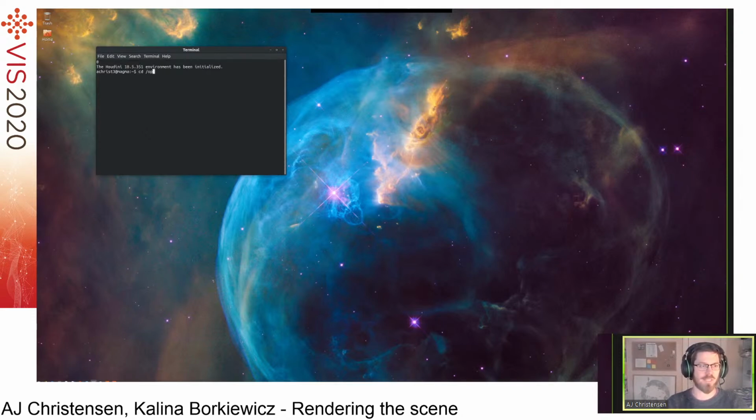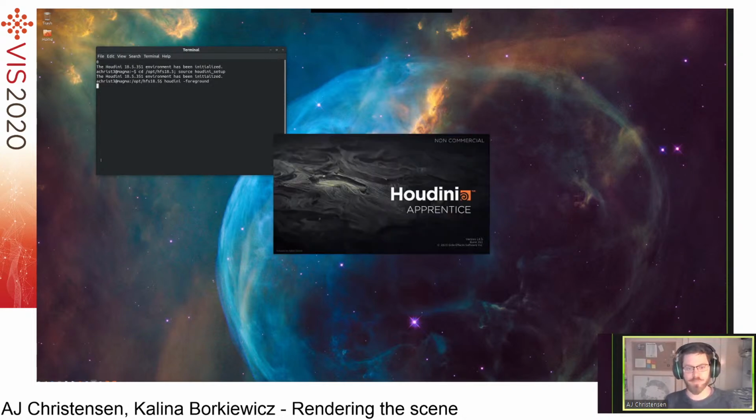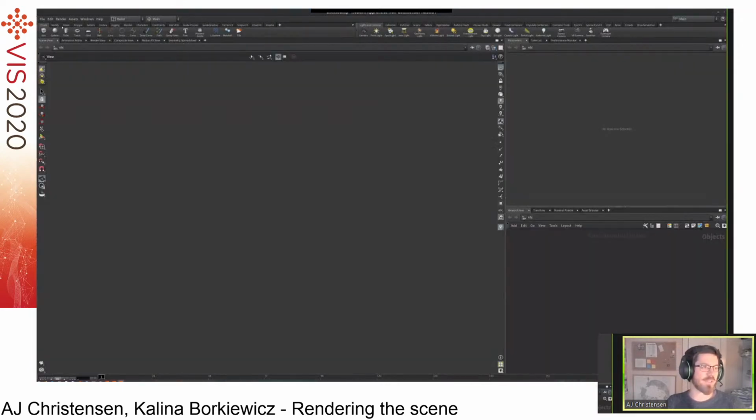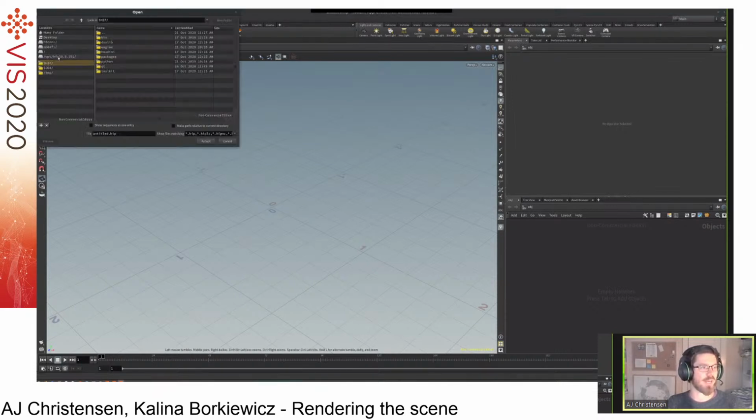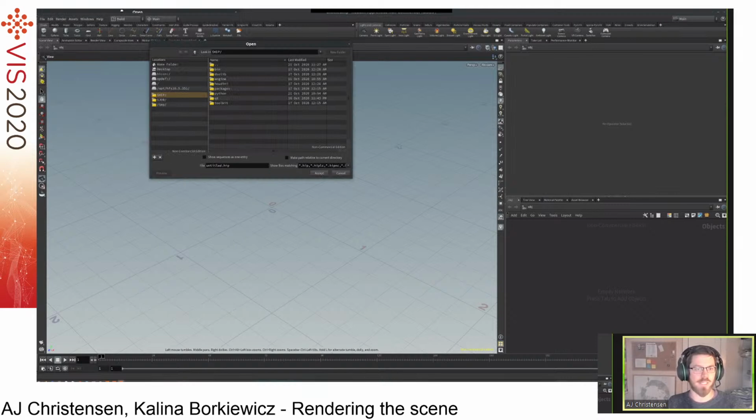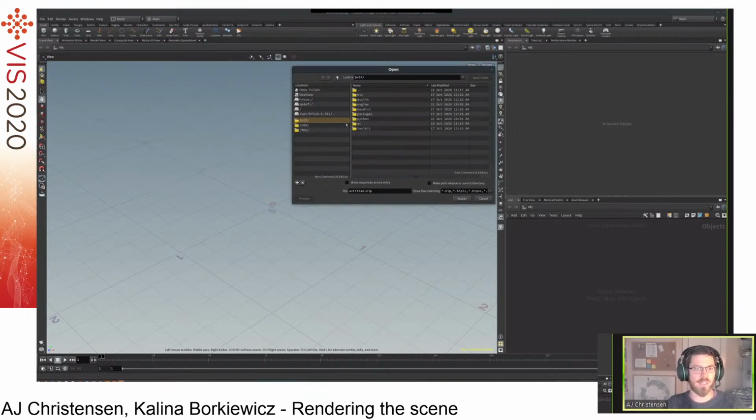Let's see, I will attempt a little bit of terminal magic to make sure that this opens with the right license. There we go. Okay, so now I'm going to open that demo 3. And demo 3 is actually great. Demo 3 is all about a Galaxy data set that was given to us by a researcher at the Supercomputing Center named Nathan Goldbaum. Home, downloads, IEEE VIS, Galaxy demo.